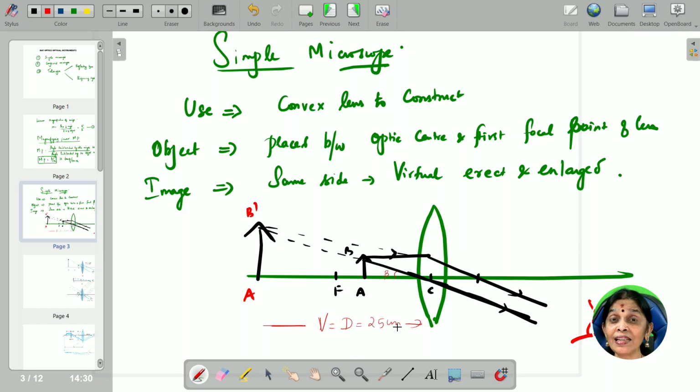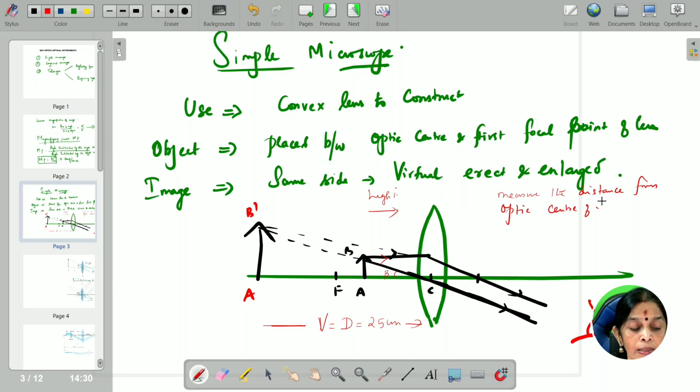So, you are adjusting the lens with respect to the object in order to get the image at LDDV, so we got it as LDDV over here. So, now the light comes only from the object. So, this is the light coming from the object. But you have to measure the distance. Measure the distance only from where? Measure the distance from the optic center of the lens.